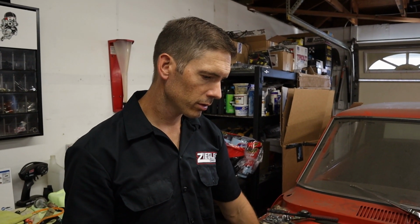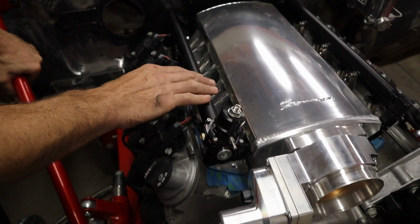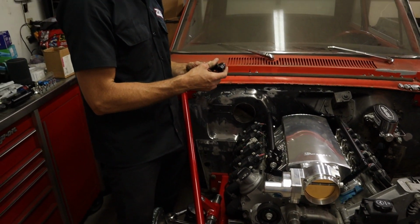We're back here with the Nova. We got some stuff done to it. I don't know if I showed you yet. We got the fuel rails on it. We need to pull the engine out to finish up a couple things. I'm gonna have the fuel system. You see we have it.